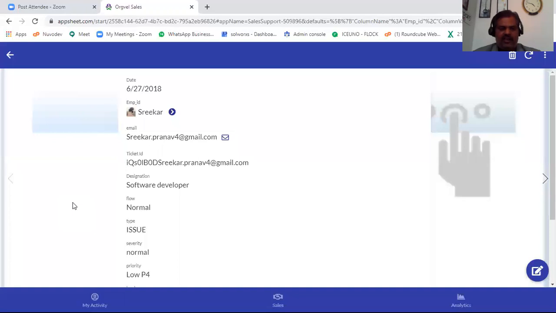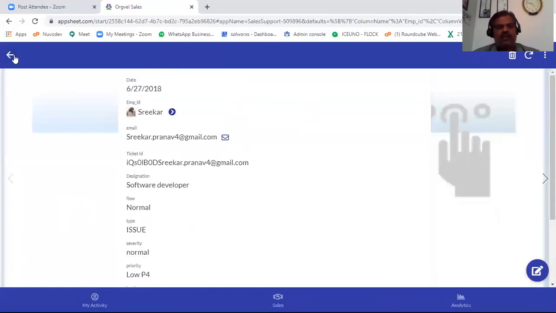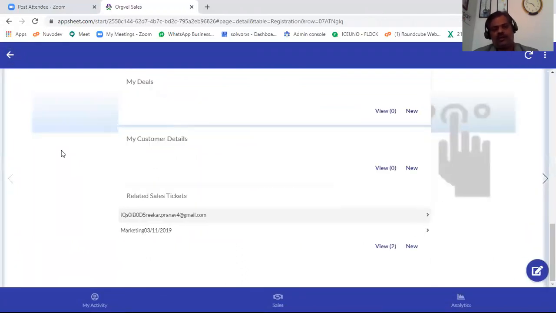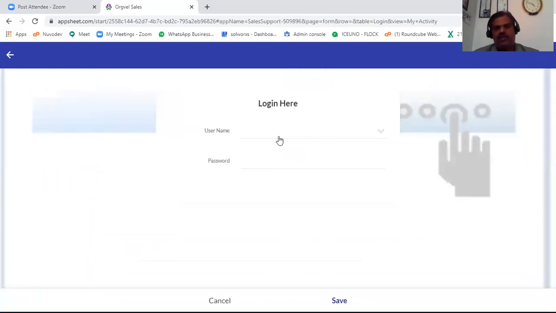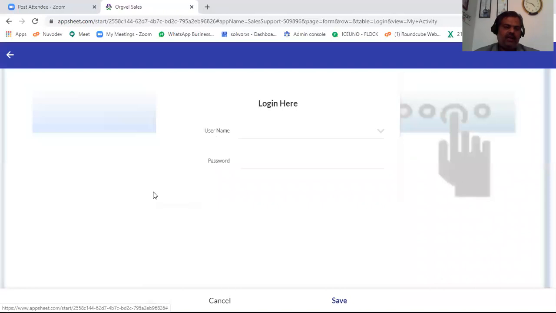This is just test data, an interpretation, but this is how one customer has requested us to build a very simple structured sales CRM, which takes the complete process. At the same time, it gives them all the flexibility they want. The same solution is used by the entire team. Similarly, you can have the test manager, you can have the HR as well. You can have everyone looking at it, and then you can take it to the next step. So this is one flavor of a CRM.